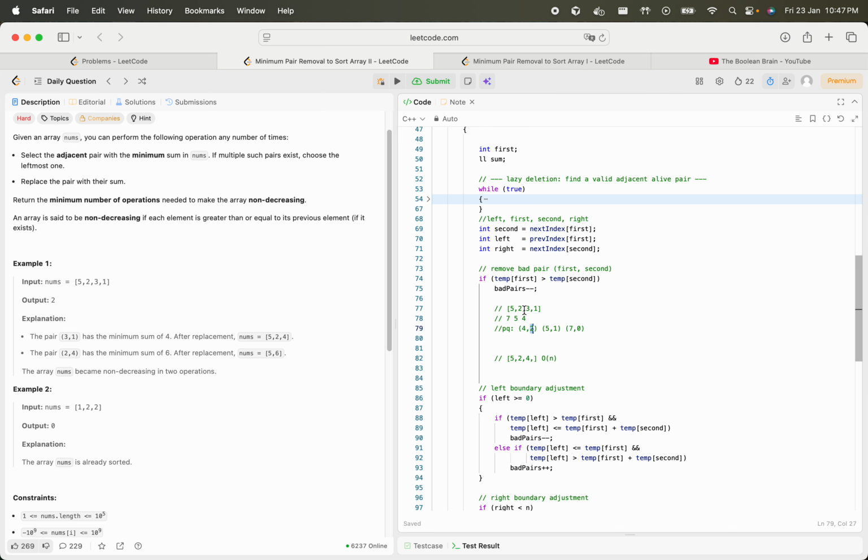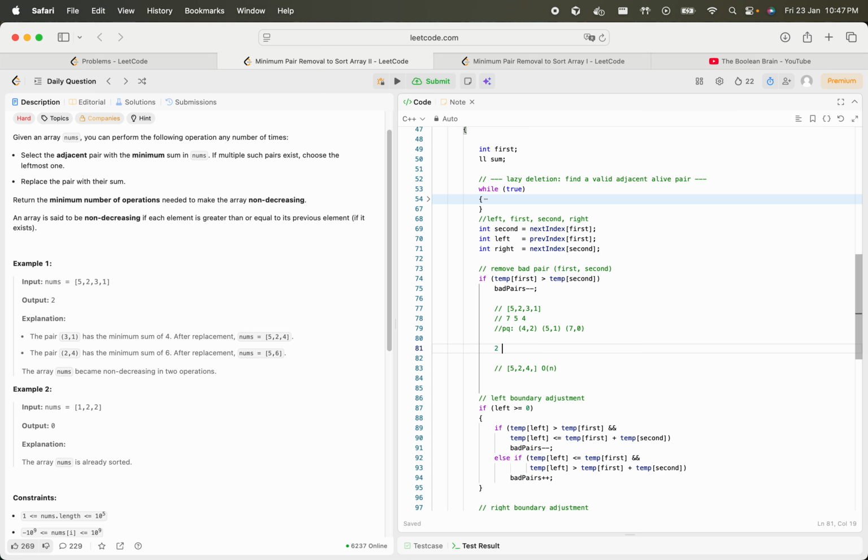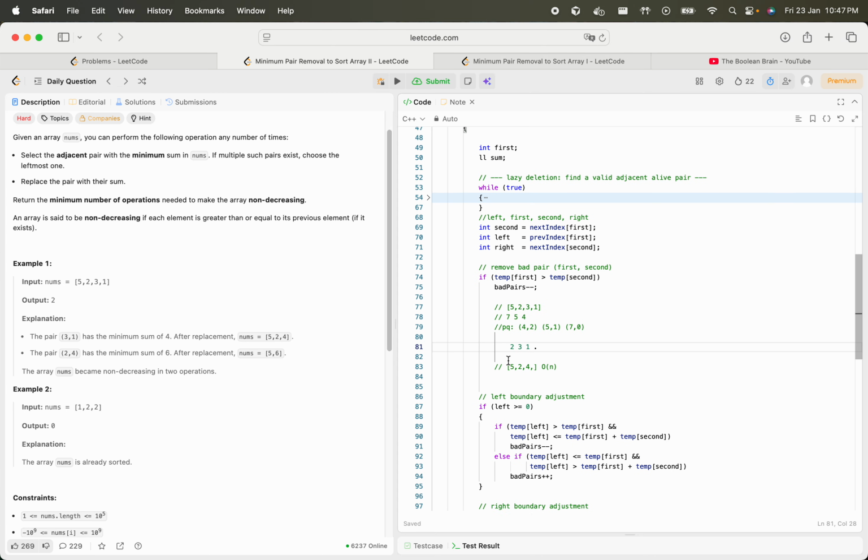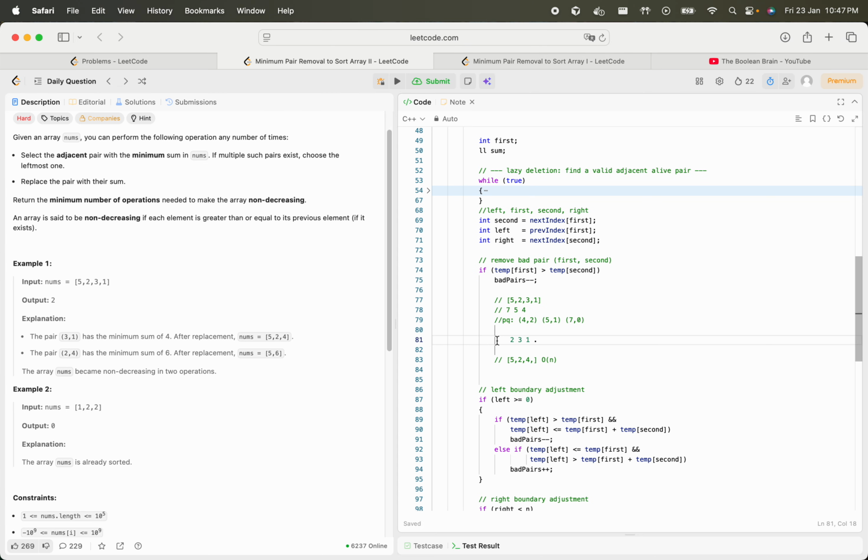So 0, 1, 2. And left, first and second are these indexes, and left and right are these. So 2, 3, 1. So the pair in question is 2, 3, 1, and nothing else. So it's the end.